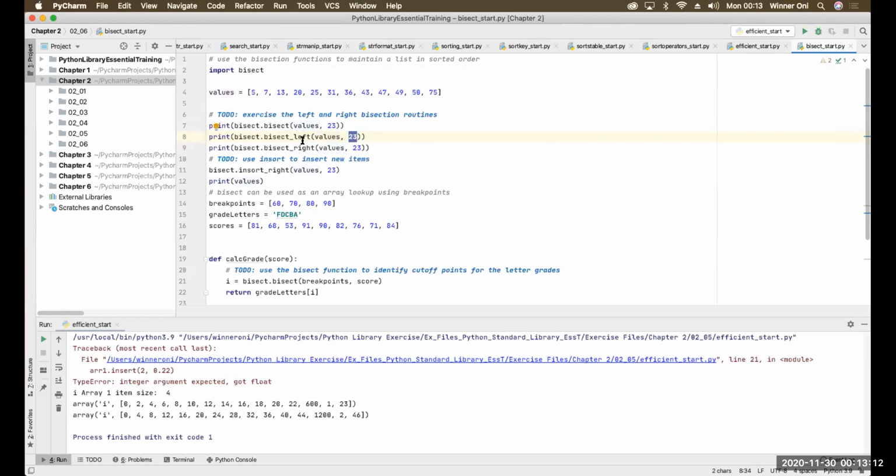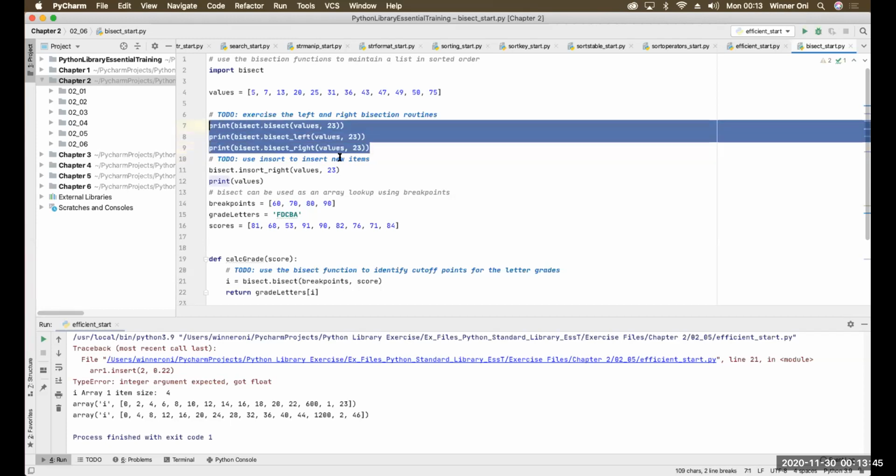Then it looks to the left or to the right of that number, depending on which bisect you choose, and tells you which position your new entry should go. And to note, by default, bisect looks to the right.